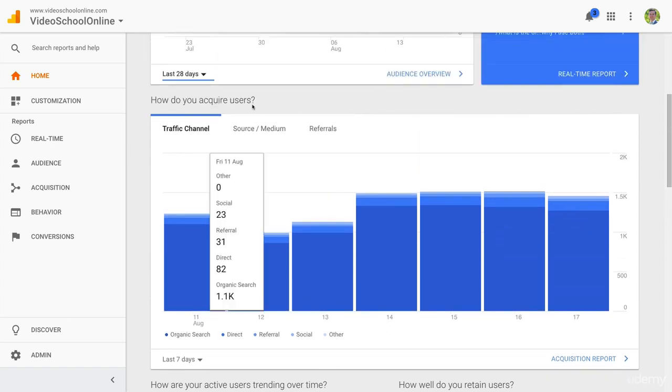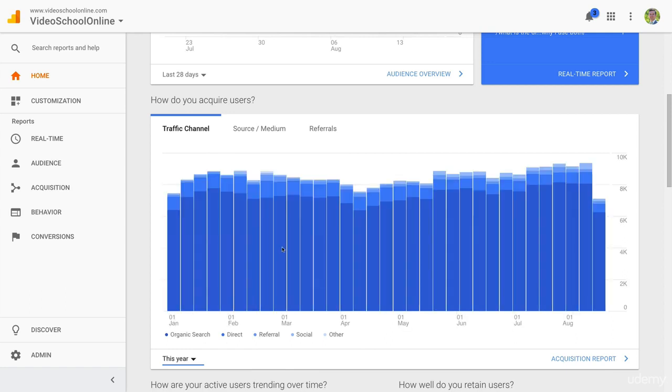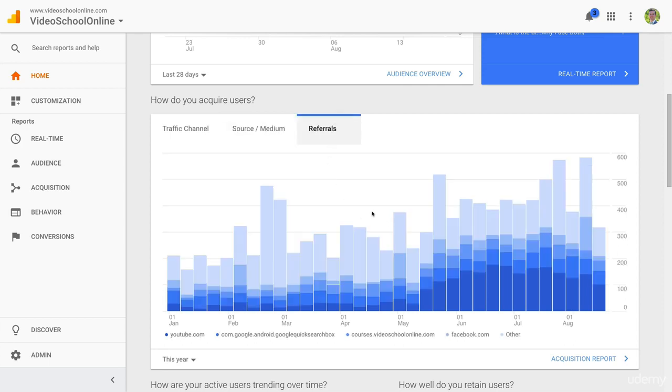So this is an overview of basically what's on this left-hand side. So you have things like organic search, direct, referral. It's in different colors. Again, you can change all of these things. Say we want to see for this entire year, how much are coming from organic search, direct. So most of my traffic's coming from organic search, which is actually pretty cool. You can click source and medium to see specifically from Google, from direct, from YouTube, Bing, other, and we can dive into this data later.